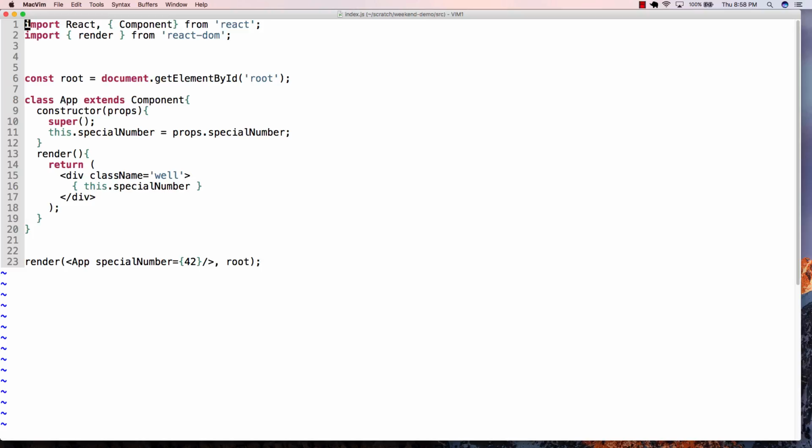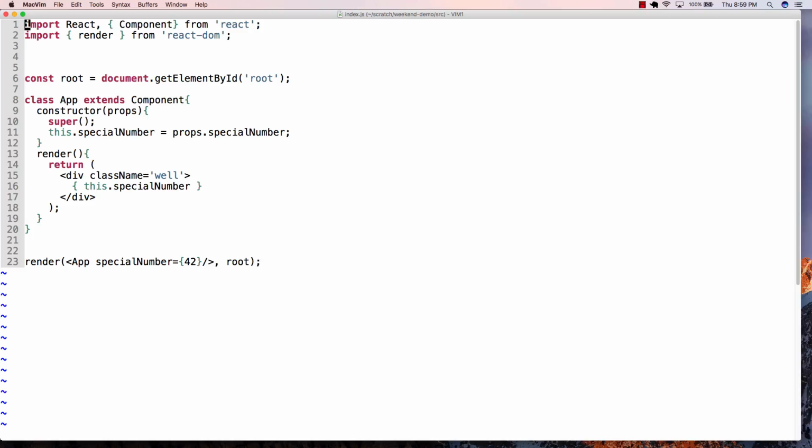And when you see Component, what that says is, hey, I also want to bring in Component from the React library. I don't have to do that. I can just use React and say React.Component, but it's kind of explicit as to what I'm bringing in here. On the same token, for React DOM, I only need the render method from React DOM, so I end up bringing that in. This is something you don't have to do. You could bring in React DOM and render it.